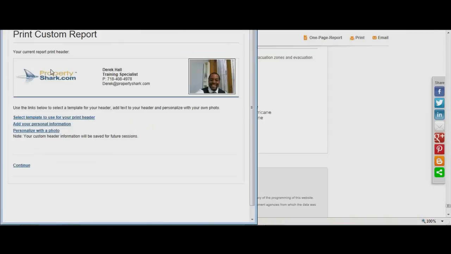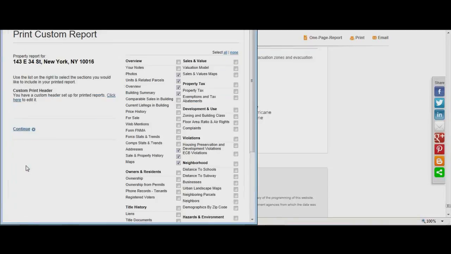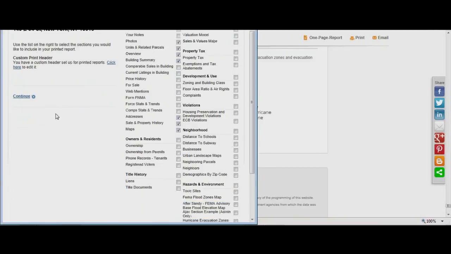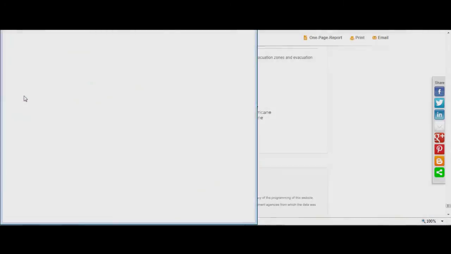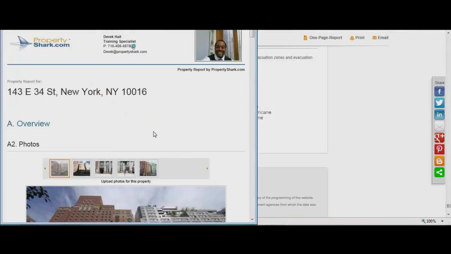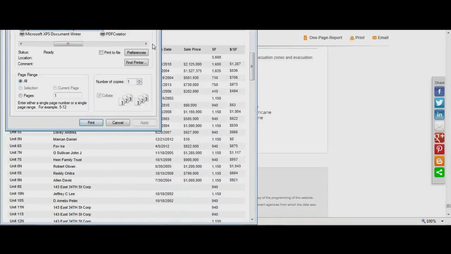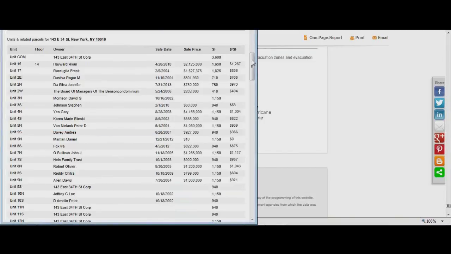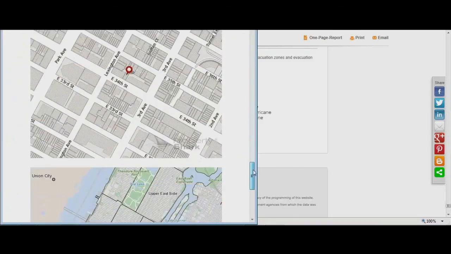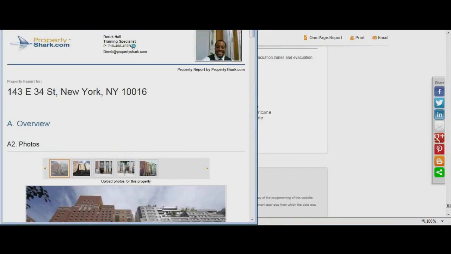You choose the header that you want. You are able to make multiple ones, so you choose the one that you're interested in. You click Continue, and then it'll take you back to the section where you're including your report sections. If you've gotten everything that you want taken care of, you click Continue, and then it's going to give you a preview. This is the abbreviated report with the header there. And you see the photo and the other information for the building. So this is the smaller version that you can give to someone. You can print this or also make it a PDF and attach it to an email if you want to send to someone via email.